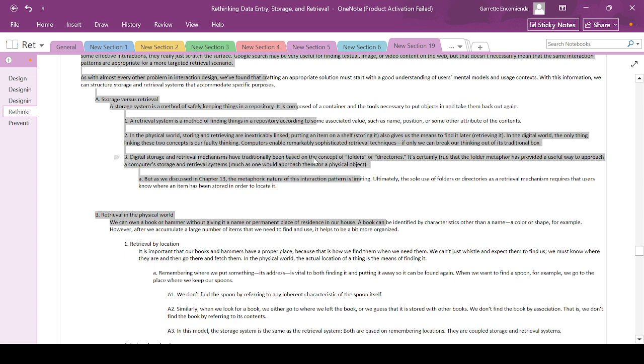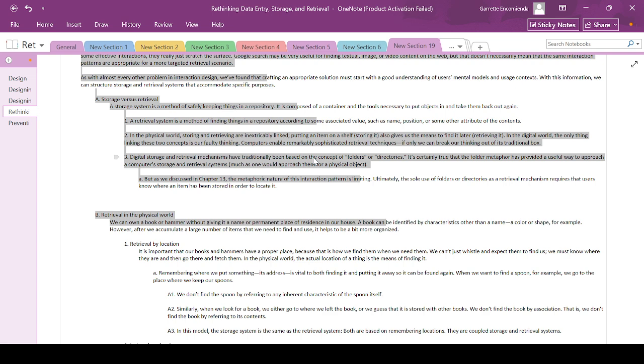Computers enable remarkably sophisticated retrieval techniques if only we can break our thinking out of its traditional box. Digital storage and retrieval mechanisms have traditionally been based on the concept of folders or directories.